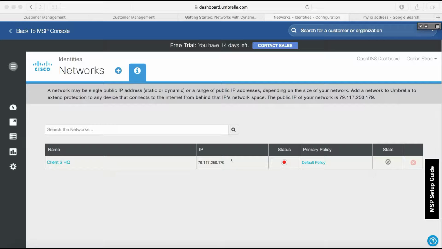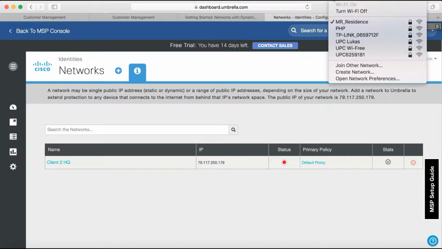We have to point our DNS to Cisco Umbrella, and configuring DNS to direct traffic to Umbrella is very simple. It really depends on your environment, your setup. So for example, in my case, on this PC, I have set up that I always go to Umbrella.